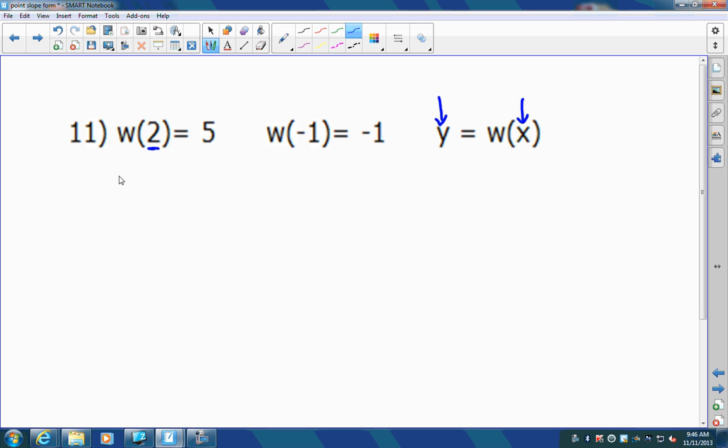So right here, where it says W parentheses 2 equals 5, in the parentheses is the 2. So the X number is 2. The Y number is what it's equal to, so you have the 0.25. On this next one, inside the parentheses is your X, -1. Your Y number is that other one, -1. Now that you have your ordered pairs, please come up with the equations. Right now, build a table and find out your equation.